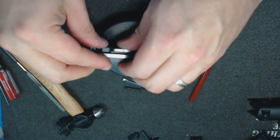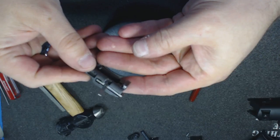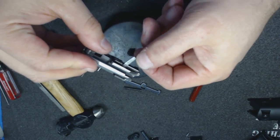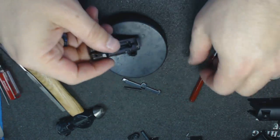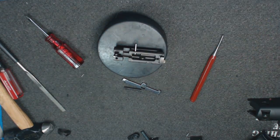Now don't worry if one of the legs can flip out like that. That's fine. You don't want to take it all the way out, but it'll lay flat once it's inside the upper.